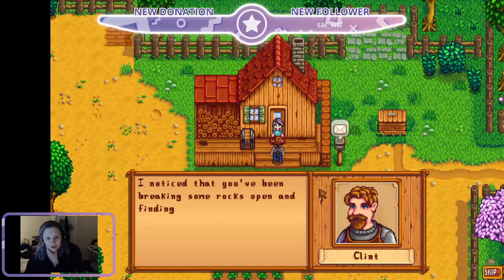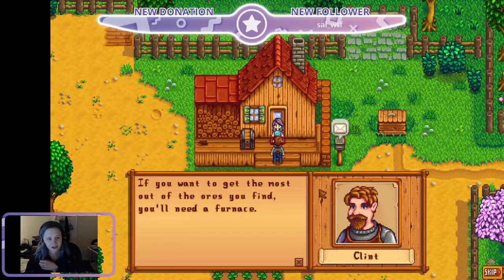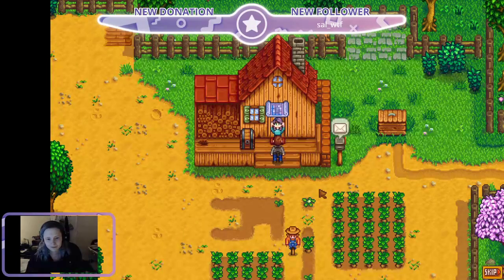Oh, Clint. Hi, Clint. I noticed that you've been breaking some rocks and you're finding ore. That's good. If you want to get the most out of the ores you'll find, you'll need a furnace. Are you about to give me a furnace? Just so happens I had an extra set of blueprints lying around. Here, I want you to have them. Thanks, Clint.